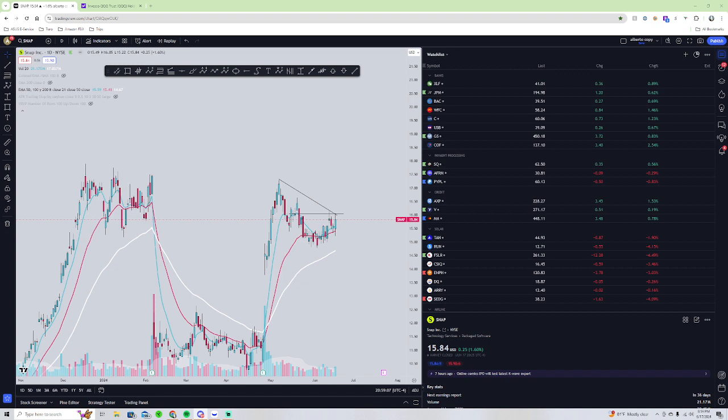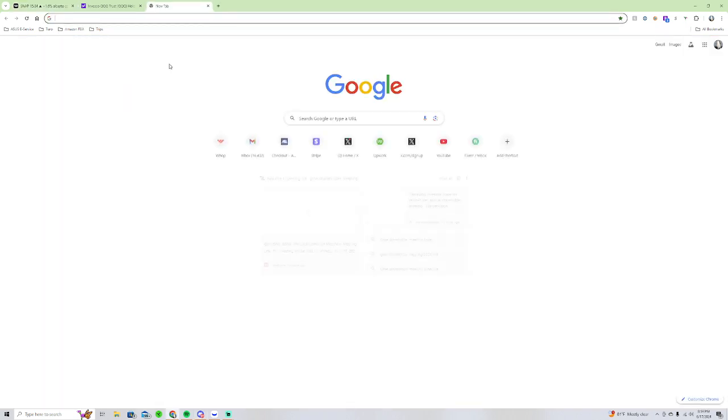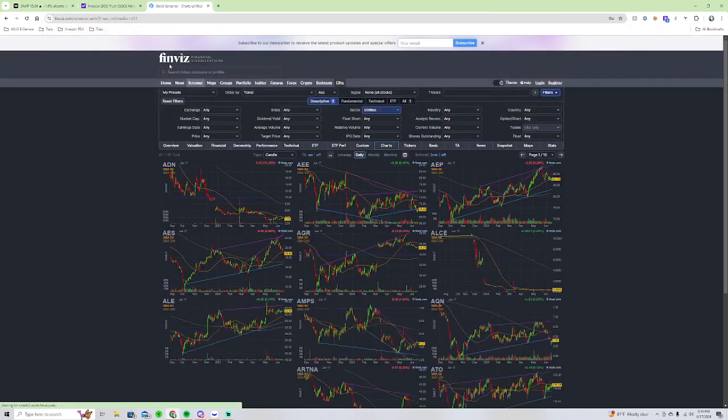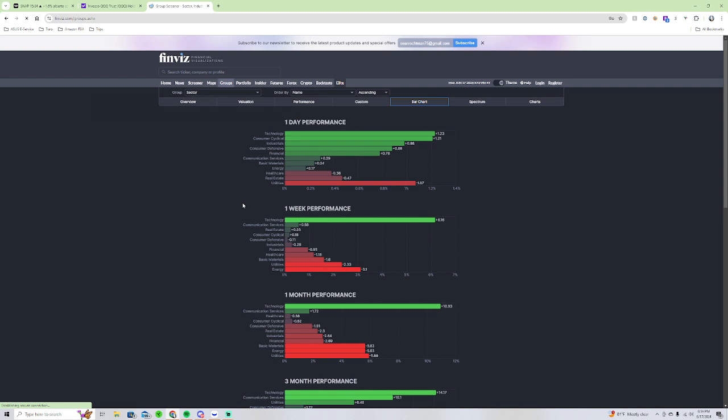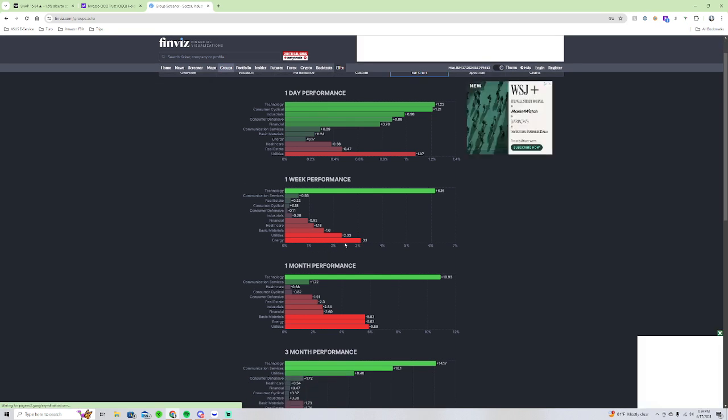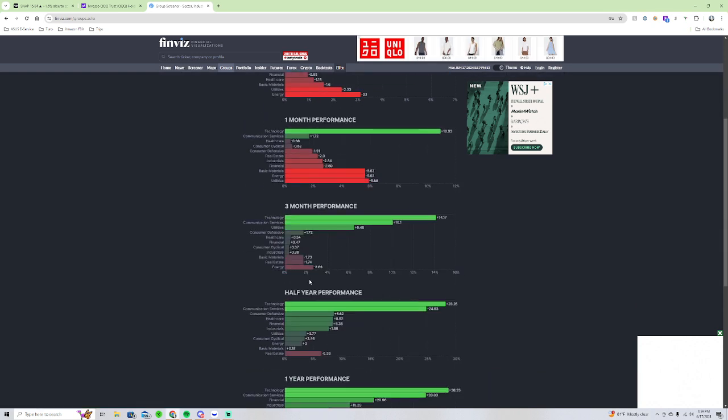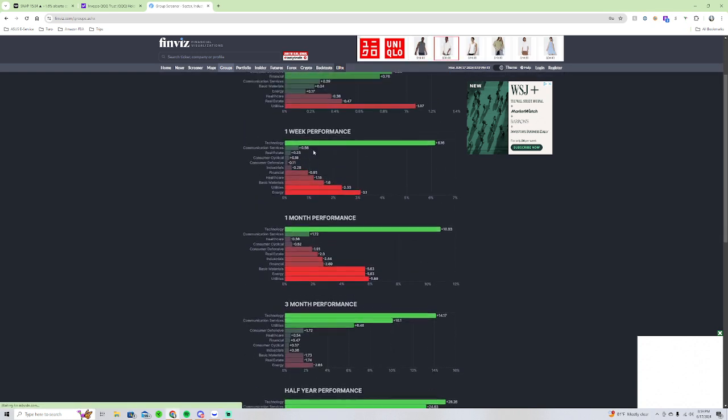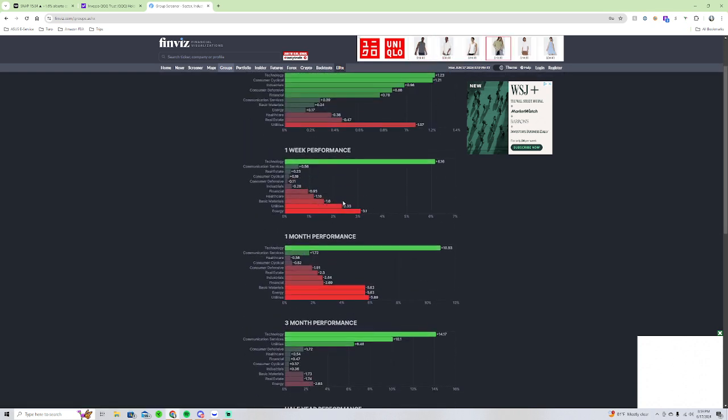Basically just the exact opposite when looking at puts. So when we're looking at puts, we're going to do the exact opposite scan. We'll go on Finviz and look for these stocks. You can see energy, for example, looks like a good short. So last 3 months, last month, last week, that's what we'd be looking at.